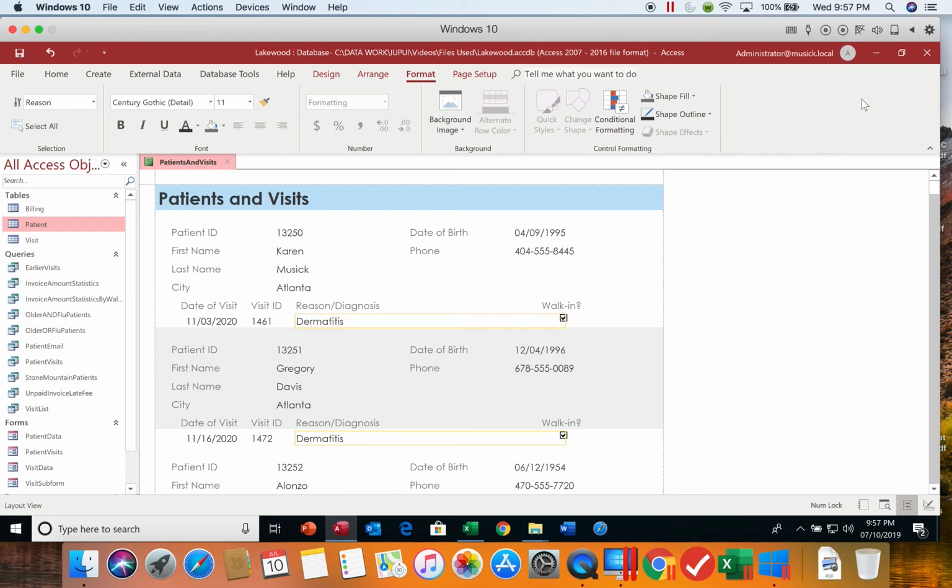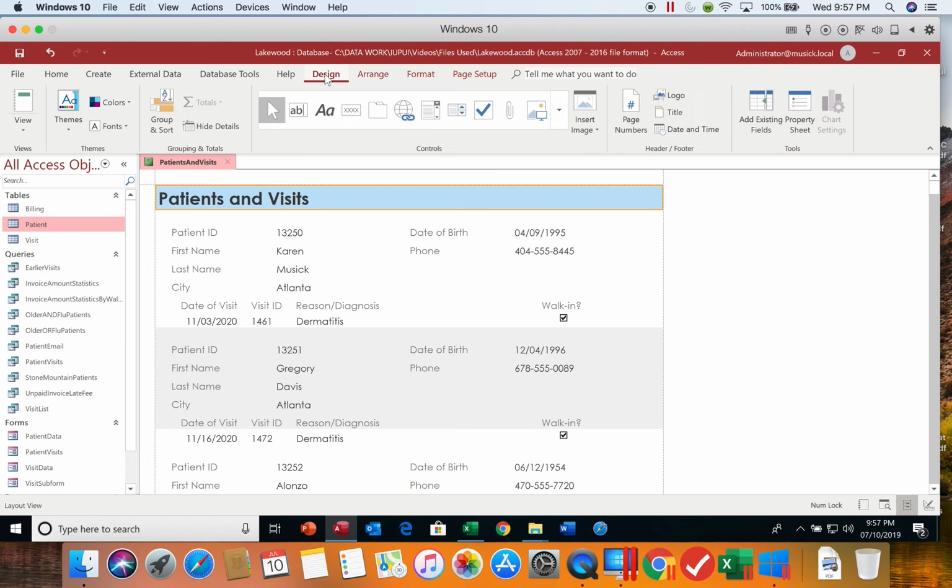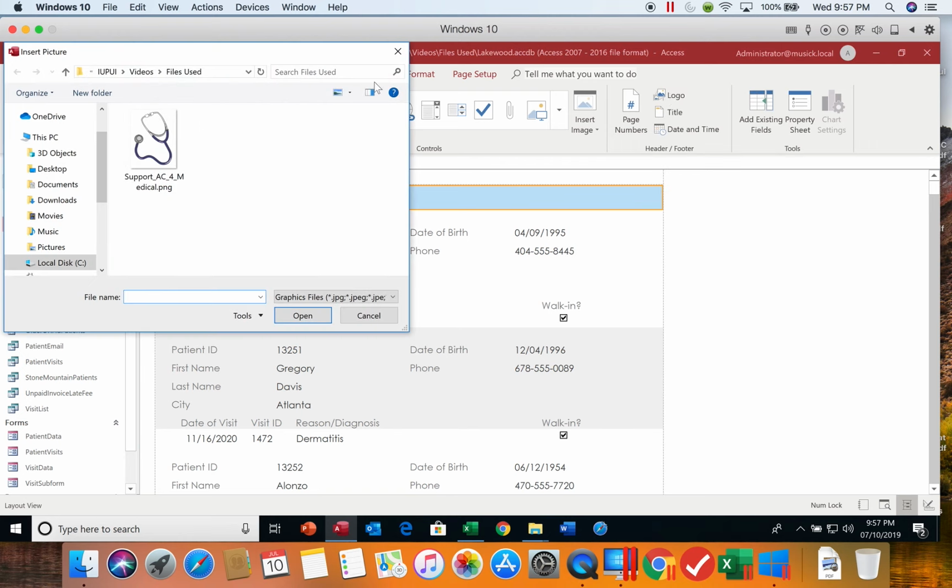We can also add a logo like we did in our form. So we'll go to the Design tab and we'll locate the logo button. We need to locate the support Access4 medical.png file.